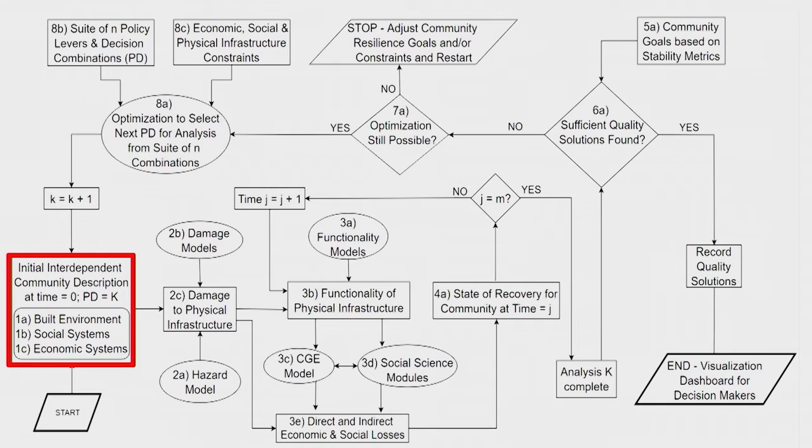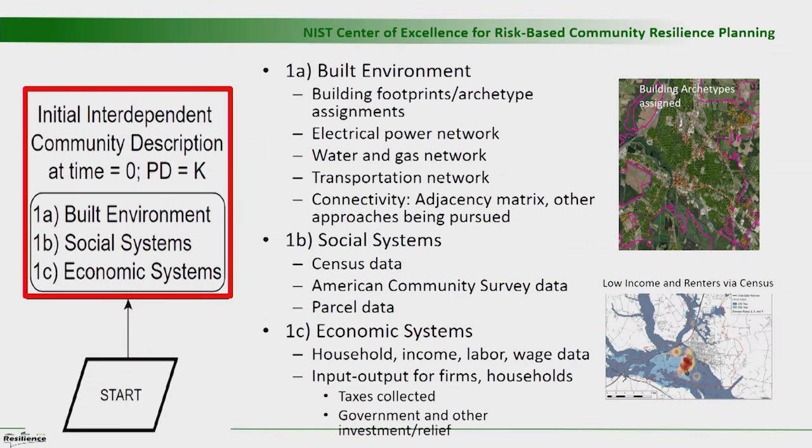So this is perhaps a slightly blown up version of the flowchart that you saw earlier. Starting on the bottom left, I'm going to work in fairly large chunks, and try to work our way to the right with just a summary. We start with the initial interdependent community description, and so essentially time t is 0. You might time step in years, or you might do 5-year increments if it was a climate change or sea level rise problem.